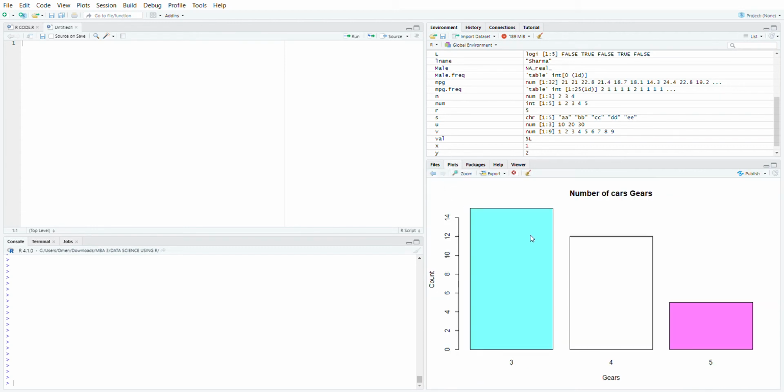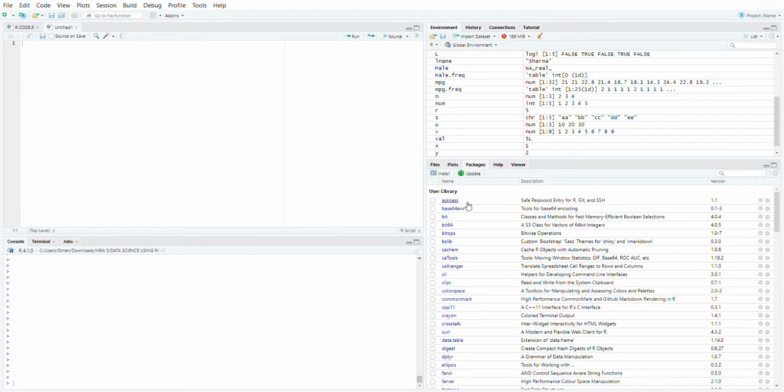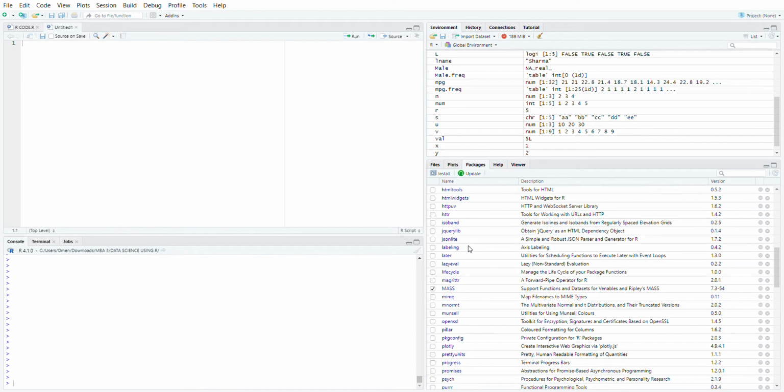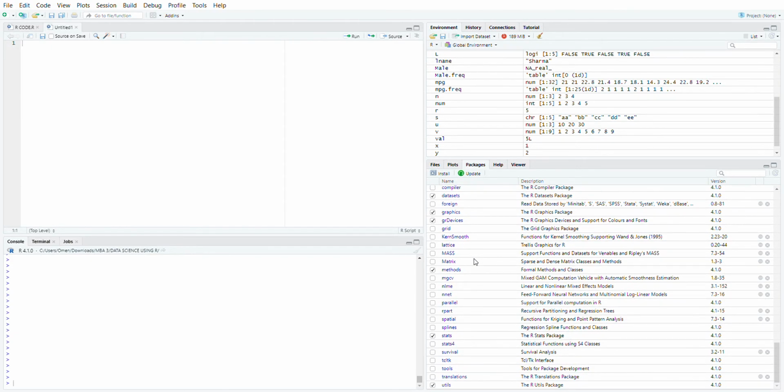Then the plots panel. Whatever program or plot you run, you can see the graphical representation of that plot in this panel. After that you can also install packages, because there are many packages available in RStudio. So from here you can install a package.